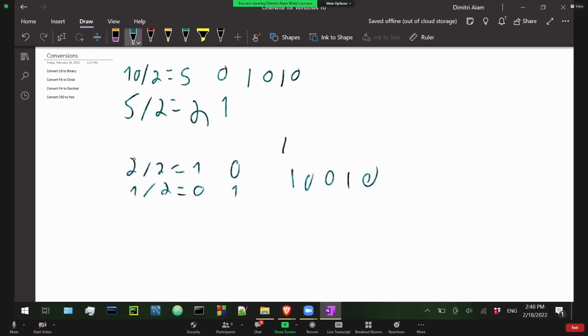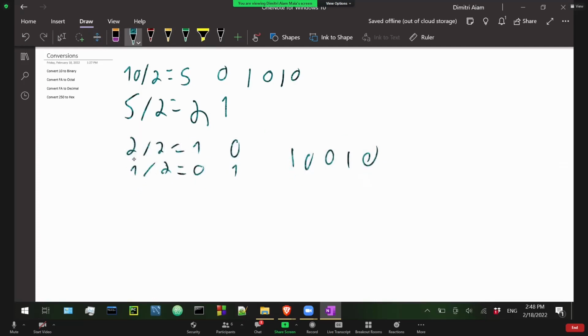So the 4 doesn't even matter because you would go to 2. I messed it up. So you get 5 divided by 2. 5 is 4 plus 1. All of this divided by 2 is 2 plus a remainder of 1 over 2. So this is where I messed it up. I wrote a 4 over here for some reason. And so 1 0 1 0. Then you read this down up: 1 0 0 1.